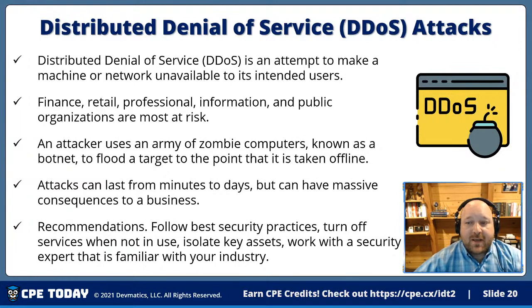Now, another more common type of attack is what's called a distributed denial of service attack. A distributed denial of service attack is where we overwhelm a network with so much traffic that it becomes unusable. This particular attack can be applicable to anybody, but it's really applicable to organizations that are online based. They have applications and customers that are using the web for the fundamental nature of their organization. The attacks can last from minutes to days, but they can have huge consequences.